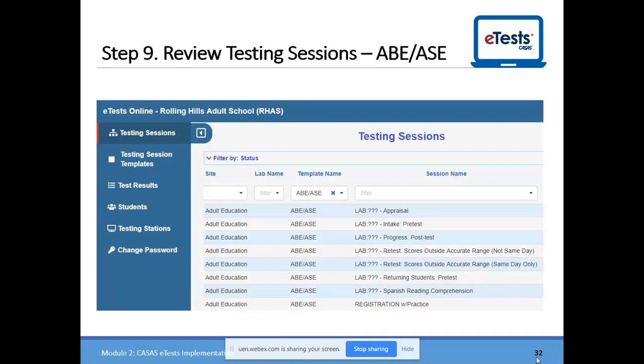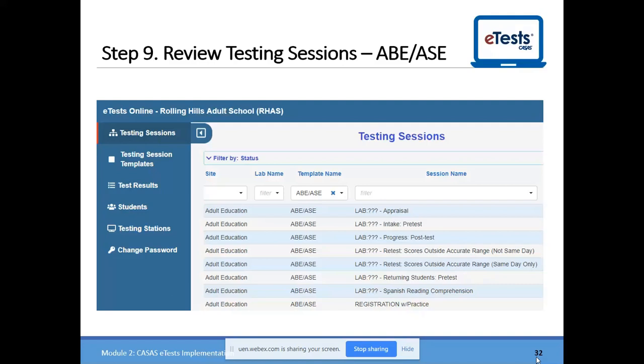When you open up your testing and you're a proctor getting ready to start a test, this is the way the session looks after you've finished your template. When you create or edit the template, or copy it, you're going to have to push the button for create. There is a step-by-step process for that. You can go in and start one of these sessions. That's what the proctor does, and this is how the screen looks.